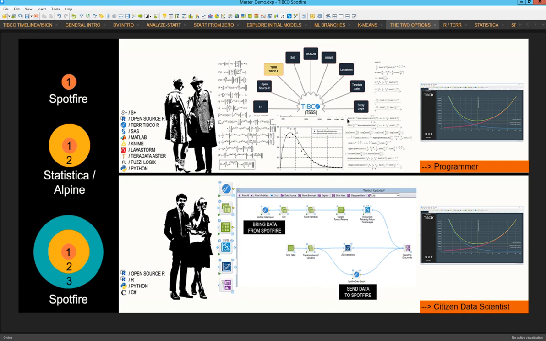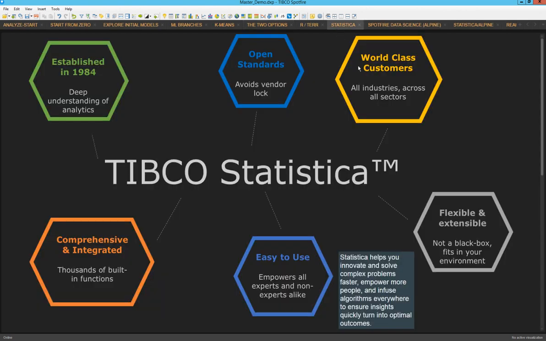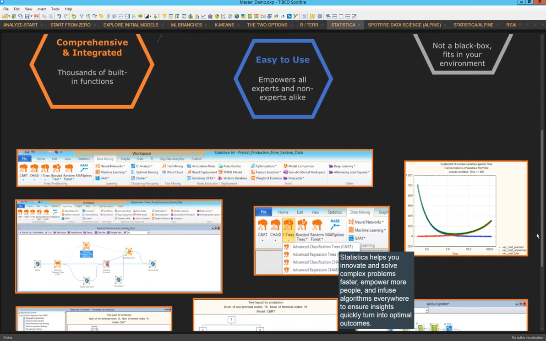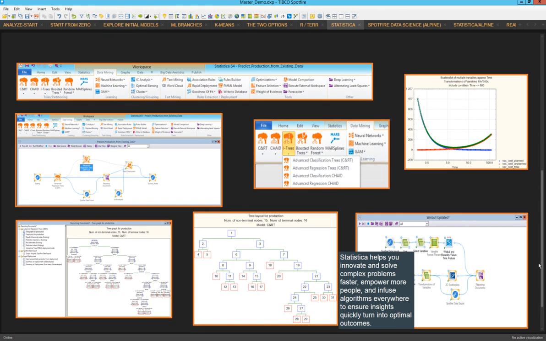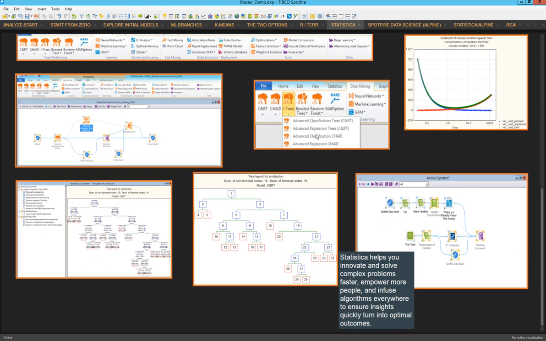Now, if you are not a coder, you can still accomplish the same results using different techniques, like connecting boxes on a canvas, for example. So TIBCO Statistica allows you to bring data from multiple data sources, including Spotfire, and helps you solve complex problems with over 16,000 pre-built functions to apply machine learning to your data.